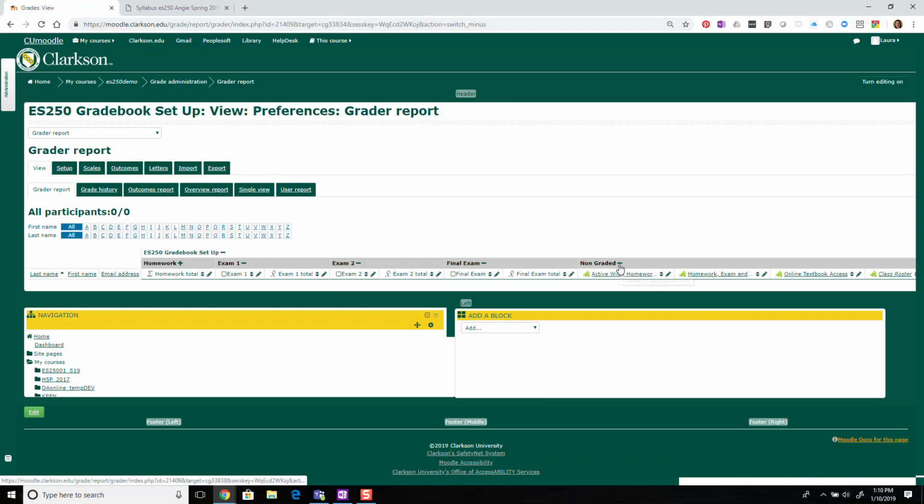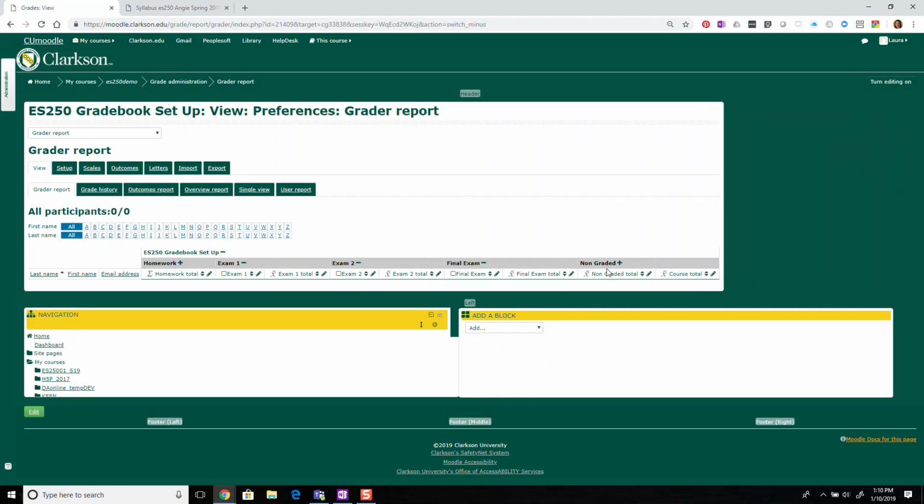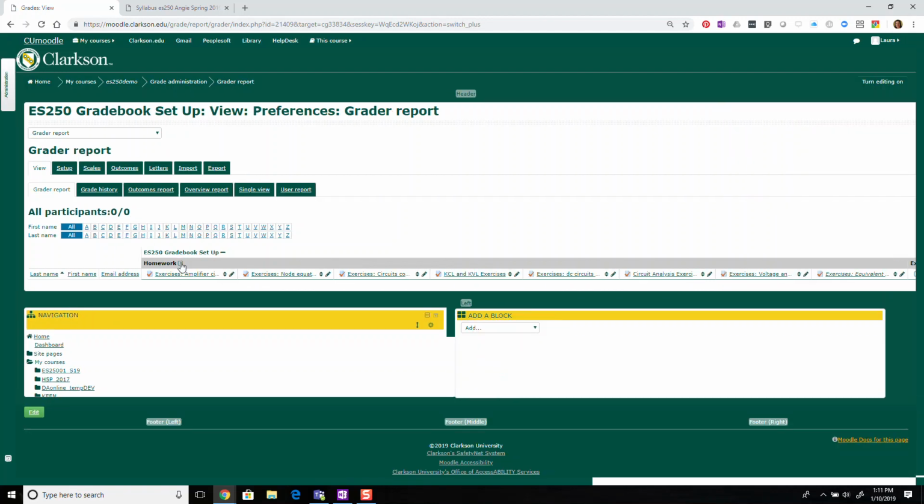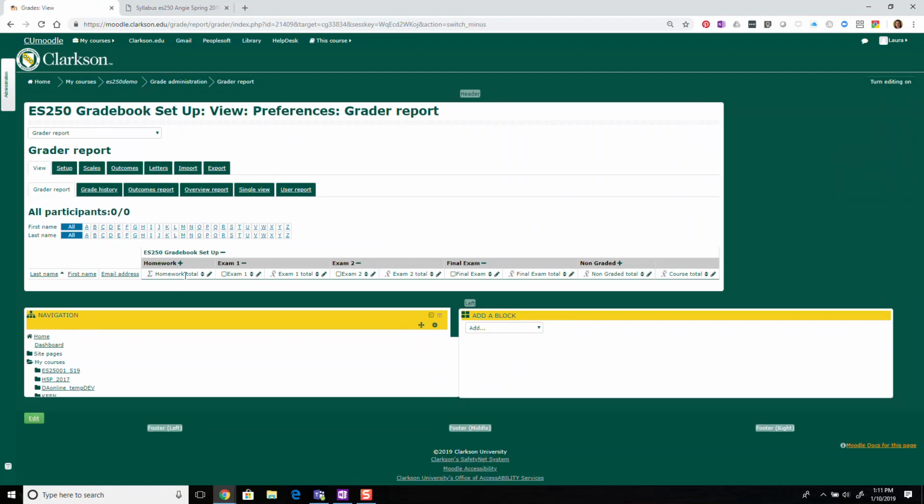And like here, these non-graded, I would just collapse this and then it's out of your way and you don't have to worry about it. So now you have sort of a bird's eye view of all your graded items here in your course. Whenever you need to go back into the homework, you can just click on that. There's actually 3 settings. This one shows all the individual items. This one shows the items plus the total of that category. And this one shows just the homework, or just the category total. Okay?